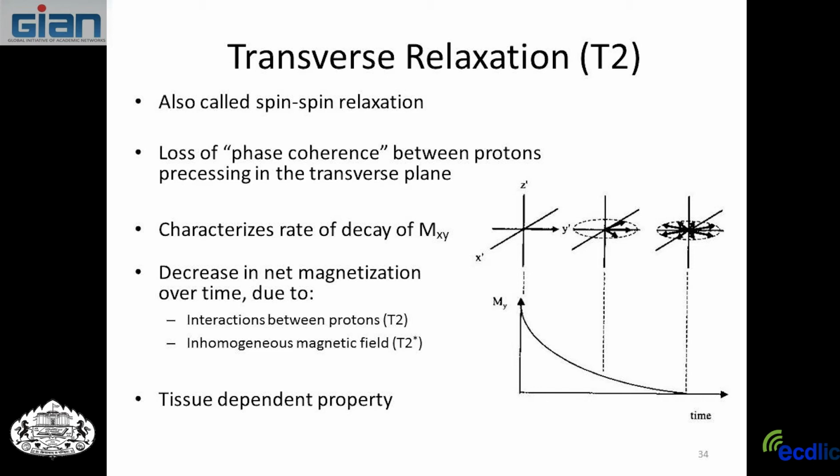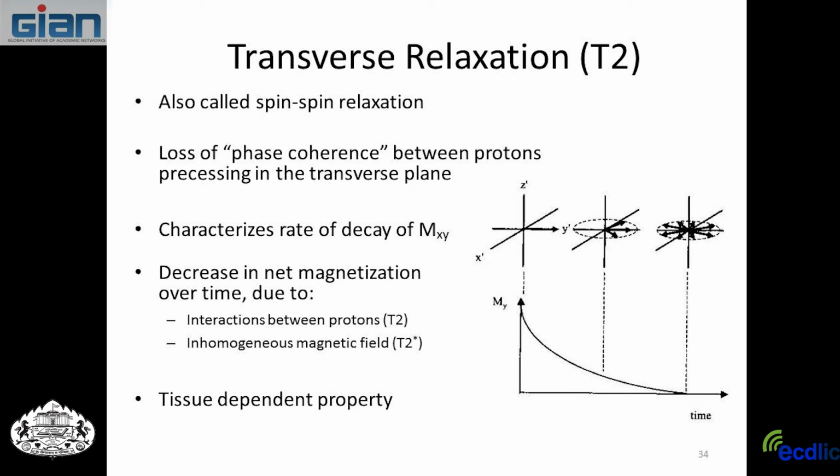So you can see after a little bit of time, instead of having one net arrow pointing this way, now we have those three little arrows because they're all starting to separate in phase. And after more time, you can see that the phase of these atoms are all now pointing in different directions. So initially we tipped them and they were all aligned together, and then they start to spin out of phase with each other.